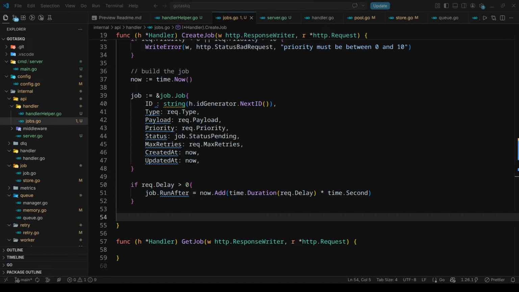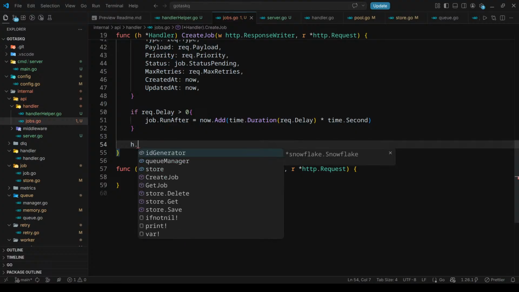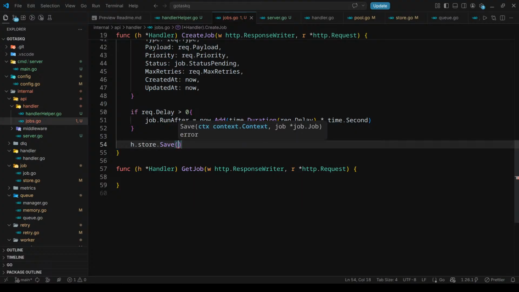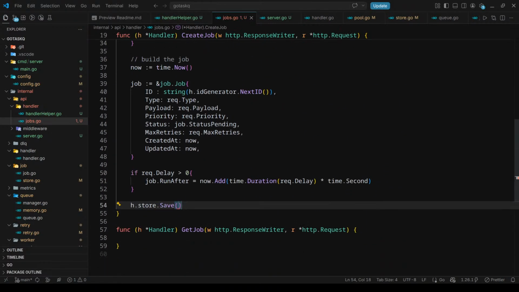Now I have created this. Now next thing we need to do is save the job in the store and enqueue it into a queue. Okay, let's do. What I'll do is save the job. Where's my store? H dot store dot save. I'll pass context, which will be request.context.